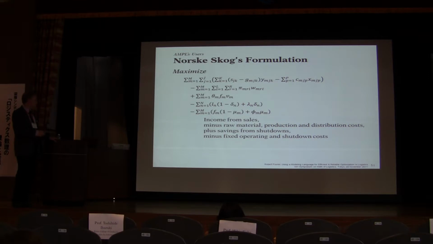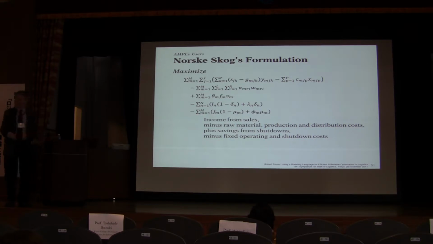And now, in terms of that, this is the objective function. It puts together income from sales, and then various kinds of costs, plus the capital costs and savings due to shutdowns. So you save something from shutdowns in the long run, but in the short run they cost you something. And they had to put together all these into one large linear objective, which you see is quite complicated. Okay? But this could be written in AMPL just like you see it. This would be called SUM, sum, and so forth. These would have names, but this exact thing appeared in the AMPL model.